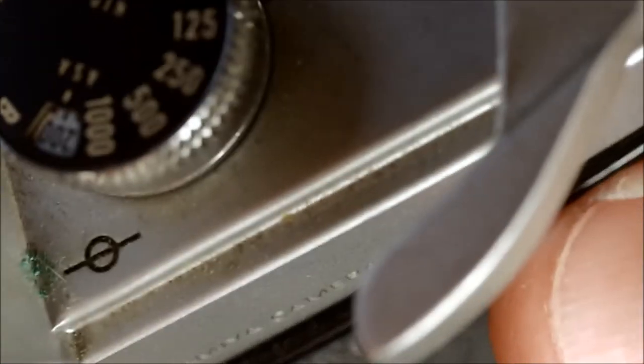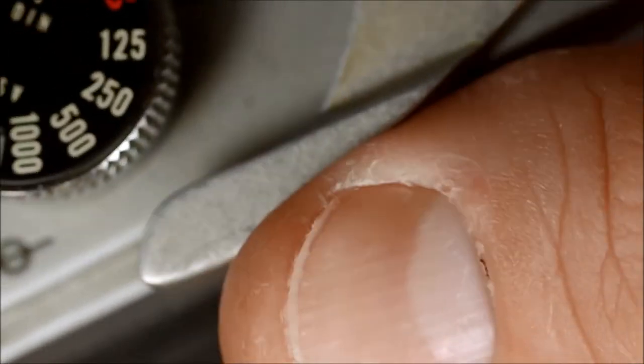Now let's look through the camera's viewfinder. On the right side we have the light meter. Here is your spot metering area — in the bottom center, this is where 100% of your meter reading comes from. Other than that, the viewfinder is very clear. To take a meter reading, push the lever into the camera's body. The camera stops down the aperture and the light coming through tells the camera what the proper exposure should be.